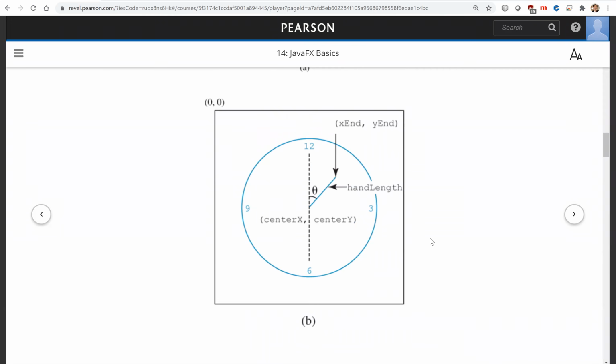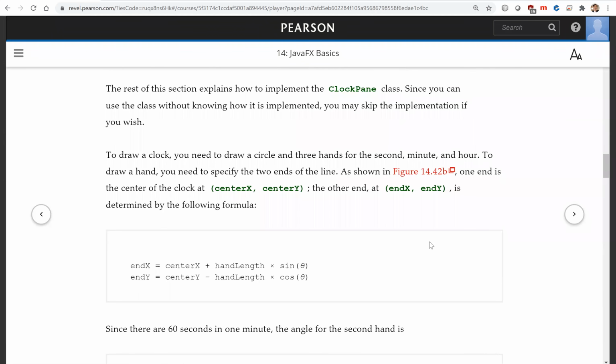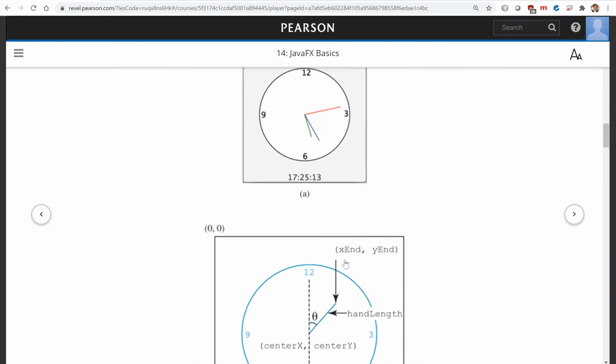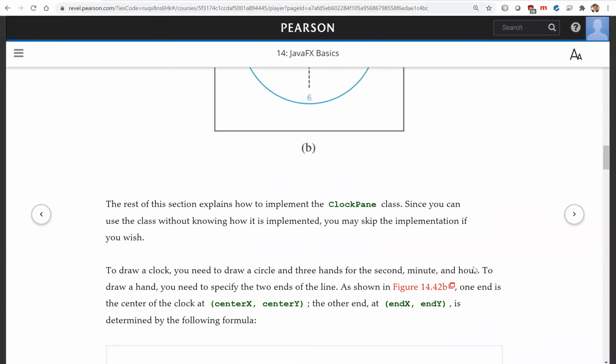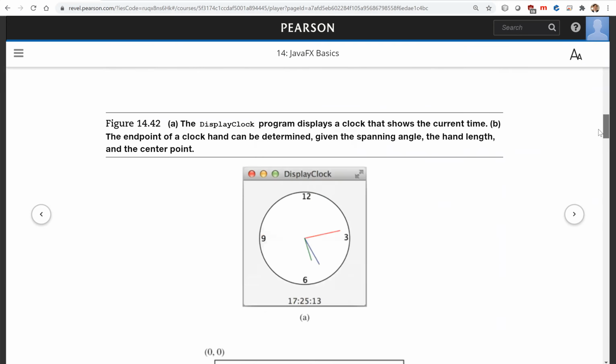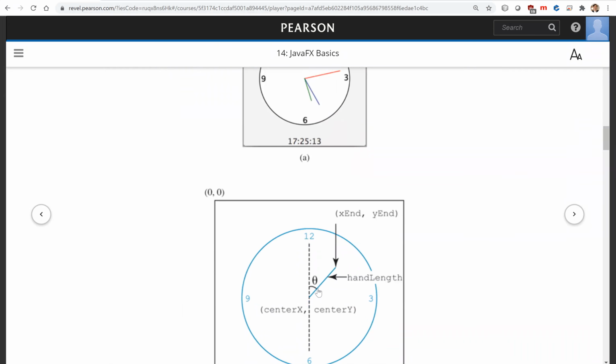This is the X end, Y end. So this is end X is center X plus the hand length times sine theta. Theta is the one right here.